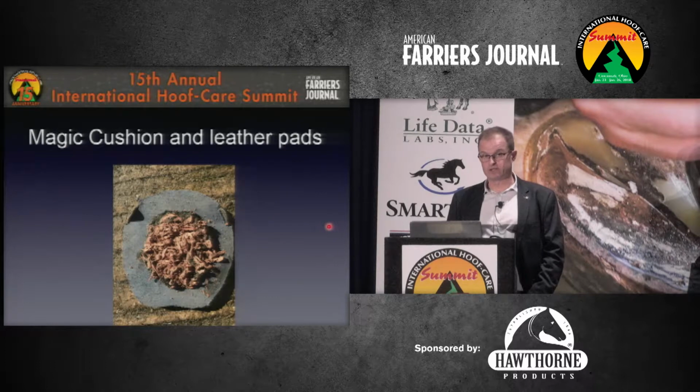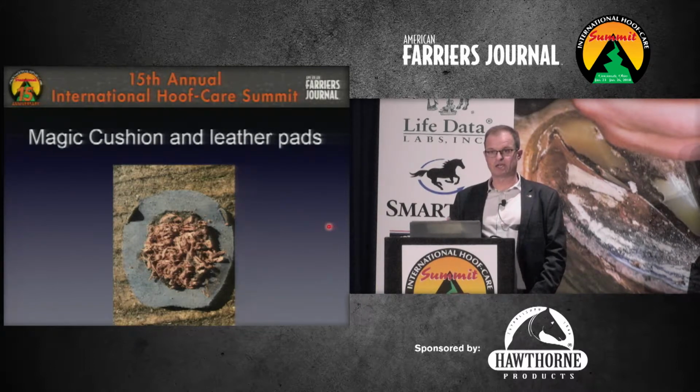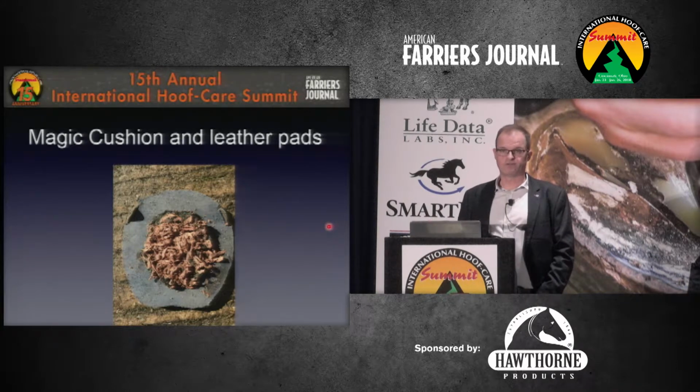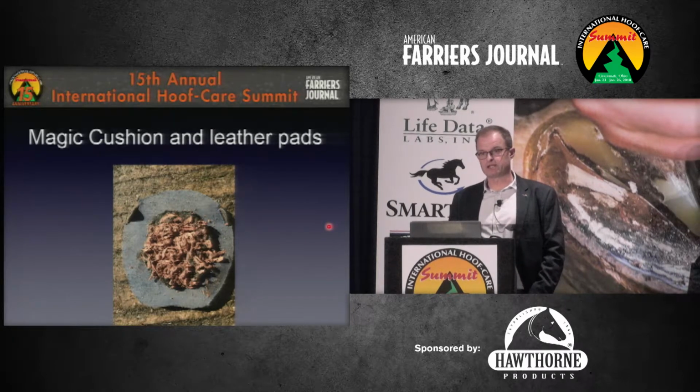This is a method I use a lot: magic cushion and leather pads. Sometimes I mix a hoof matrix in with it, but I get a real clean, good live sole when I go back to the foot. 5 or 6 weeks later, you'll get a new growth of sole, and with that leather pad, I think the cavity allows live sole to grow and exfoliate. The packers all work, but I find that I get a different kind of sole growth with a pour-in pad, with a pour-in packer. So I really like the leather pads.